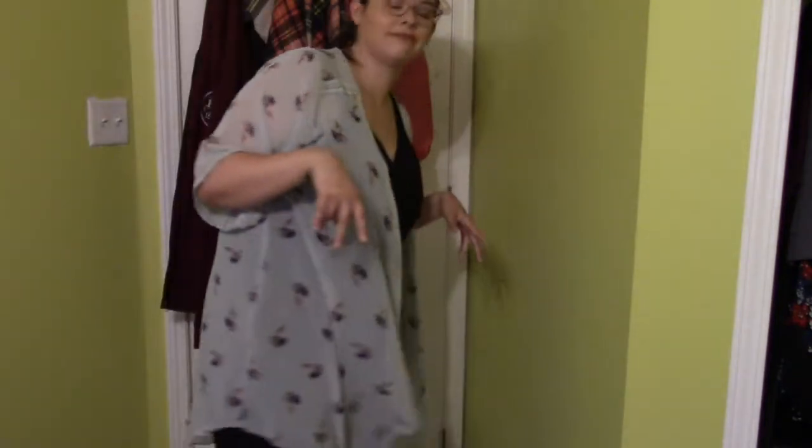I feel like I'm just like a 70s housewife. I just need like a martini, and I don't smoke, but maybe I could have like a lollipop or something to have like the long stick and just kind of. But I don't know if I like these two together, but I like these two items.